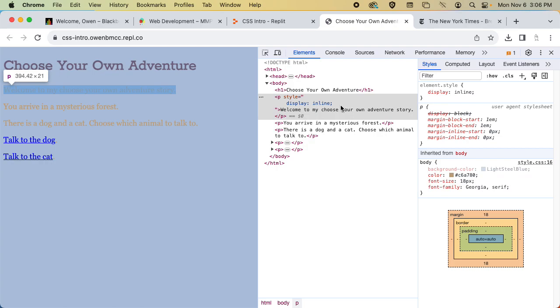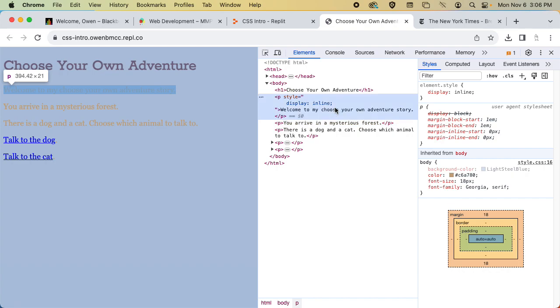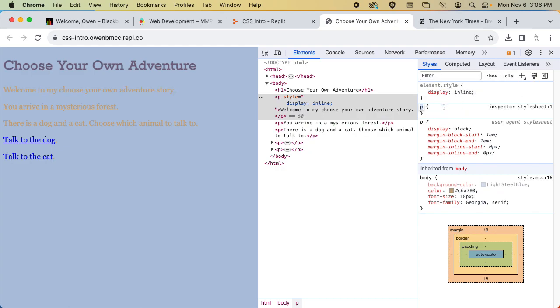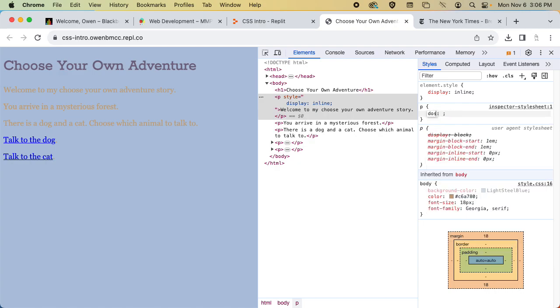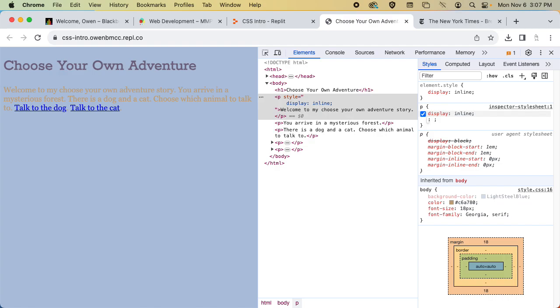If I change that, if I say display is inline, see how this paragraph takes up the whole space and it has those margins. This paragraph doesn't have the margins and it doesn't take up the whole space. So I'm just going to make a rule here for all of my paragraphs. This is just for example. If I set all of my paragraphs to display inline the way the anchor tag does, now they just sit next to each other because they don't have block display anymore, so they don't separate out from each other.